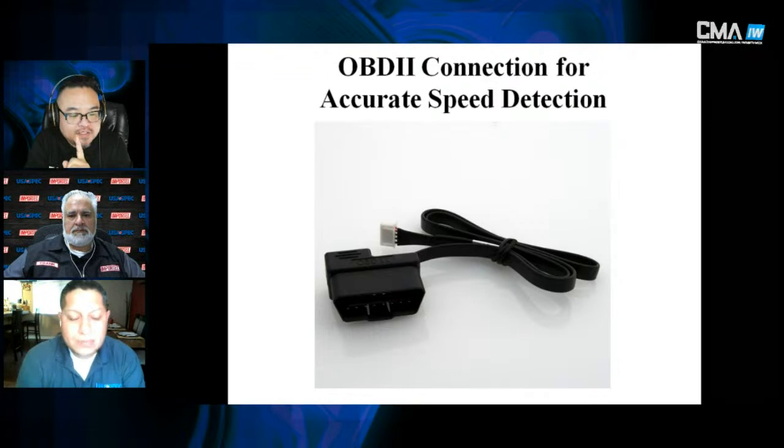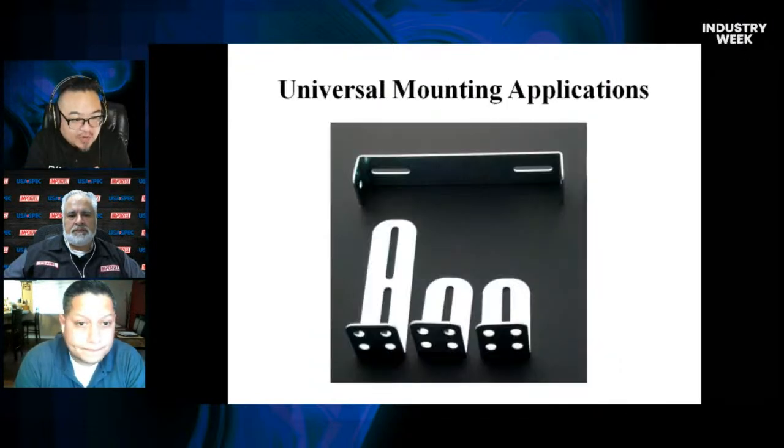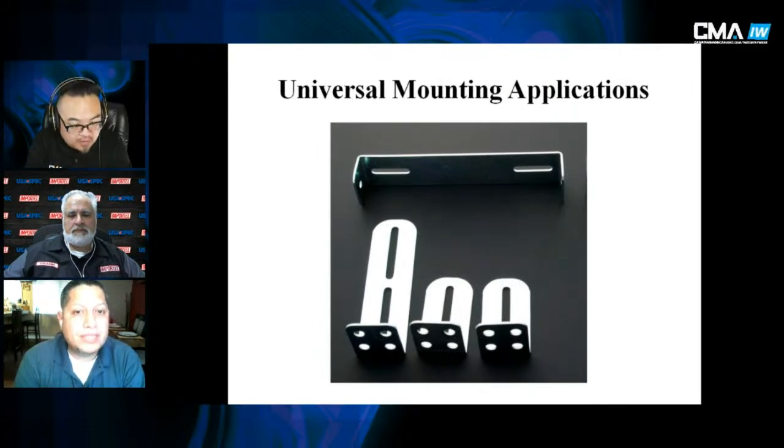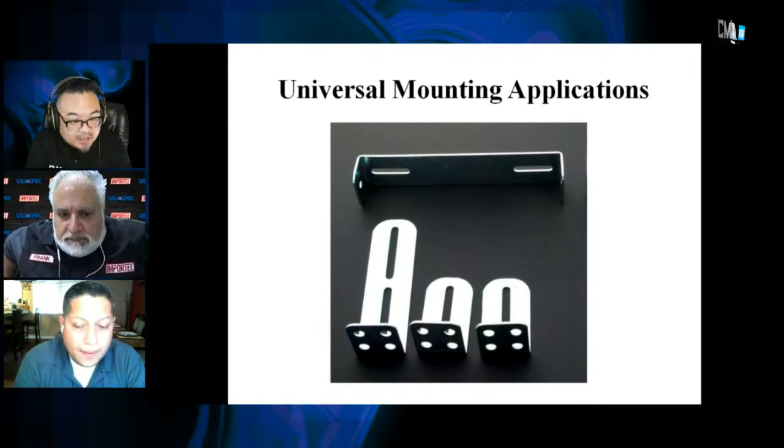Oh, hold on a second. Sorry, Victor. Just to slow down a little bit. I know that we don't have much time, but I want to drive this point home. So those brackets you're saying, that's the only set of brackets that you need. That's it. You get these brackets in 1 set per sensor. So this would be one side. One side. Okay.